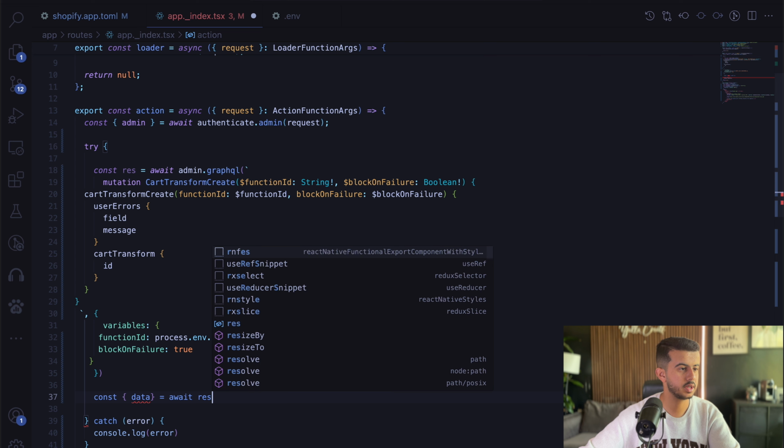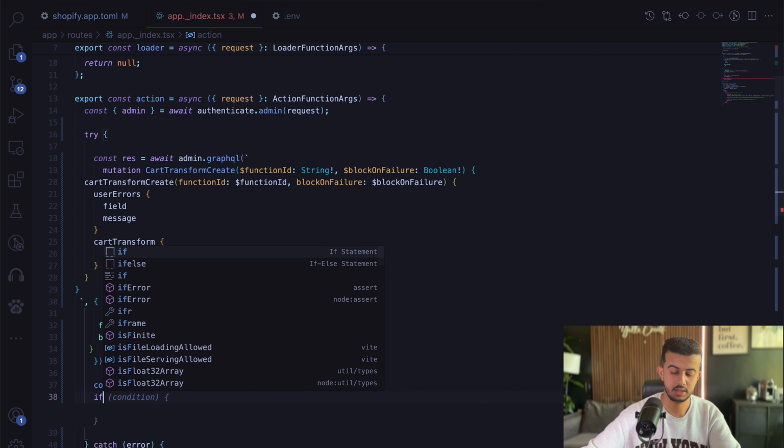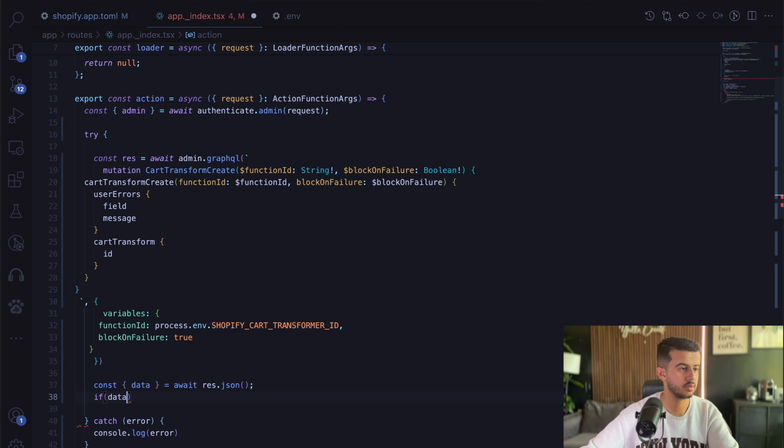So res.json. In case of error, it will be data.cartTransform.